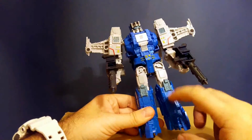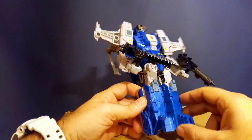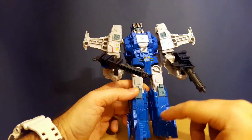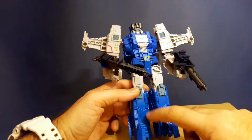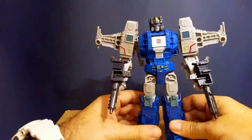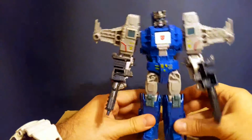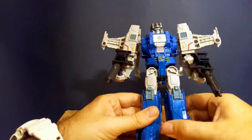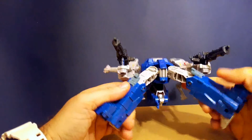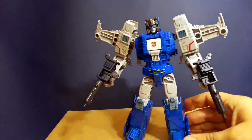Also on the WeiJiang figure, the parts of the lower legs are made of die-cast, or actually most of the lower legs is die-cast. I think this part is die-cast and this part is plastic. I can't really tell. It gives the figure quite a nice heft, and feels very nice and heavy. Also on the WeiJiang figure they gave very tight ratchets at the crotch area, which is also always really nice.